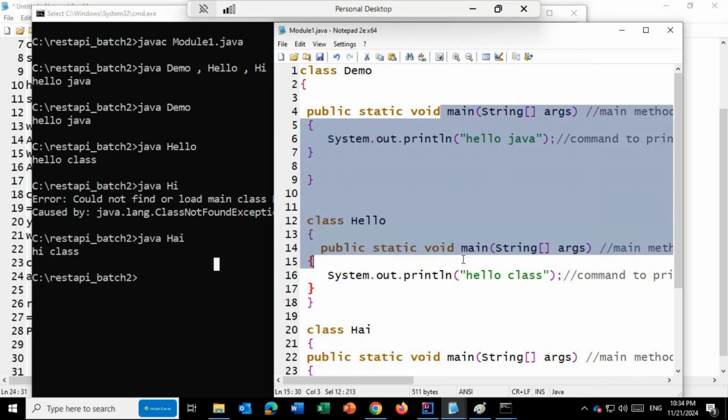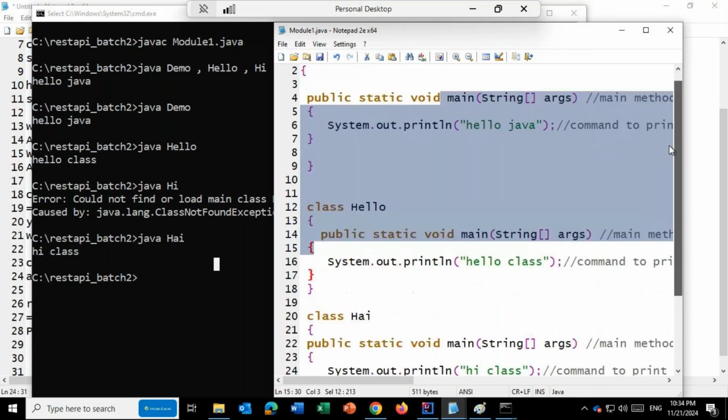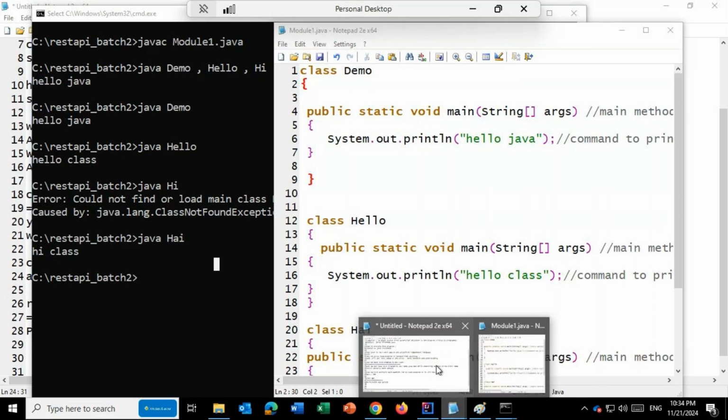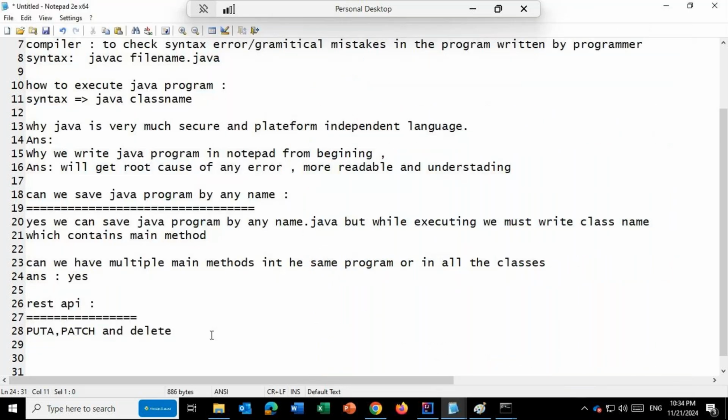Yes. So this is the situation. All these things we can write by any name. But what is the conclusion? Conclusion, I will write it here. So here are the notes, I will write it here.